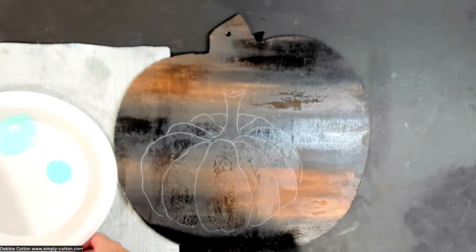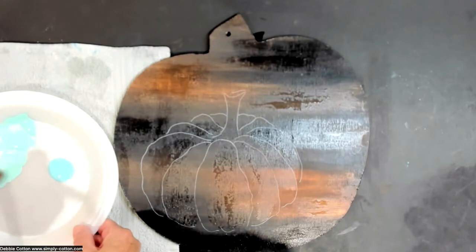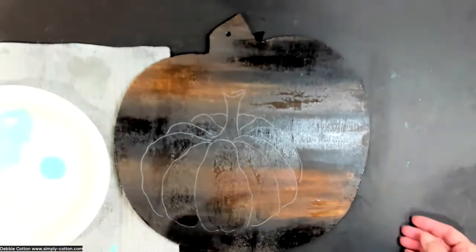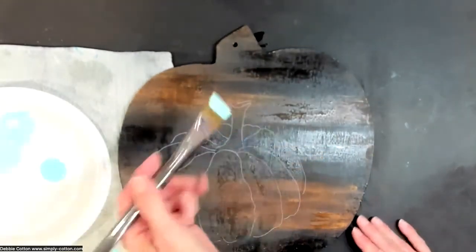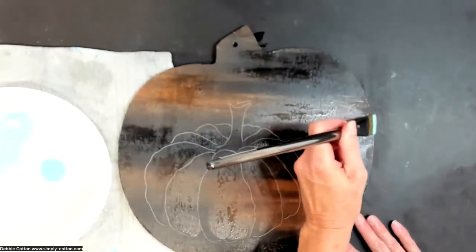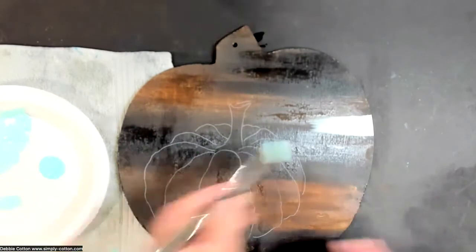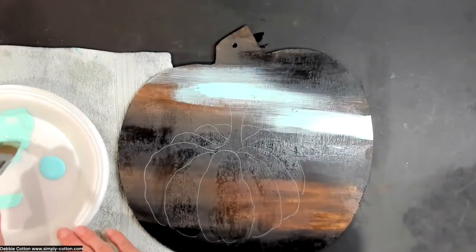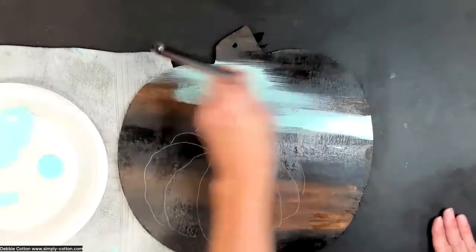So I'm going to slightly thin my paint because I want to try to keep some of my background showing through. Sometimes it's kind of hard to know to get going how much water I want in my paint. So I just put in a little bit, and I'll know once I get going if I've got too much water or not. So I want to keep some of those cool colors showing through.